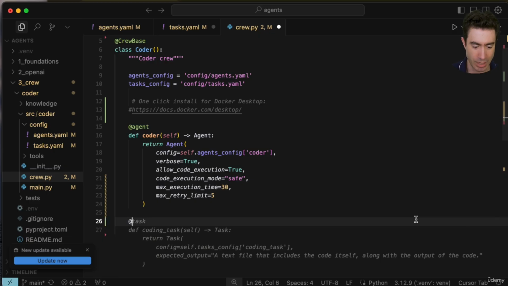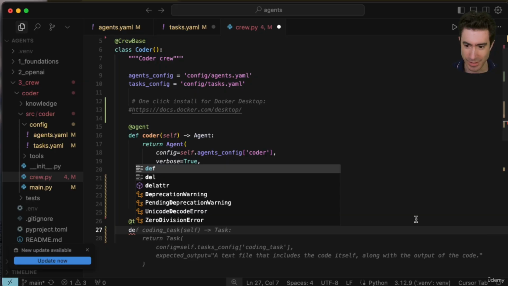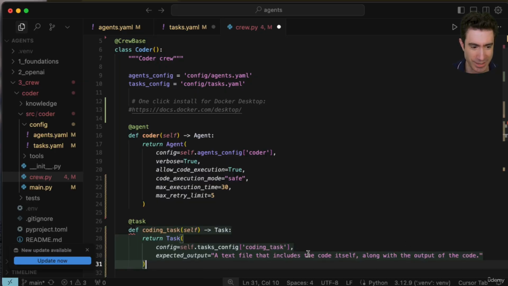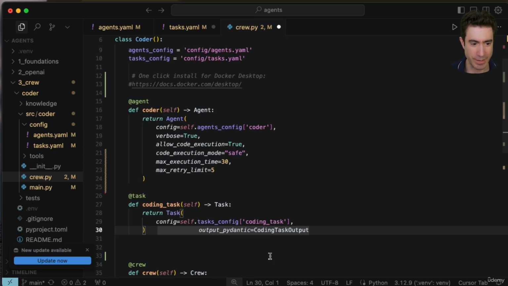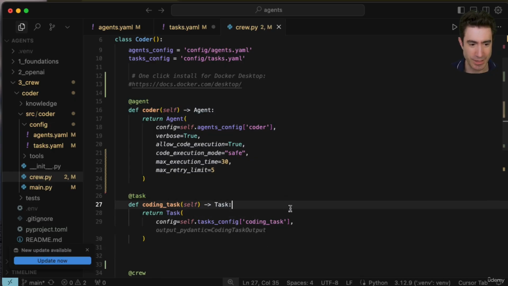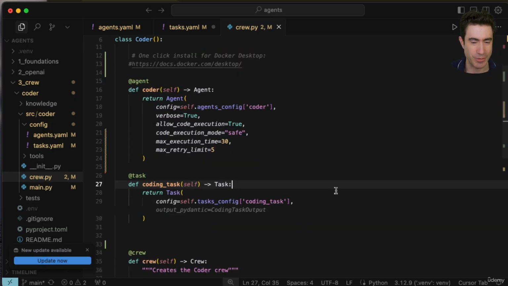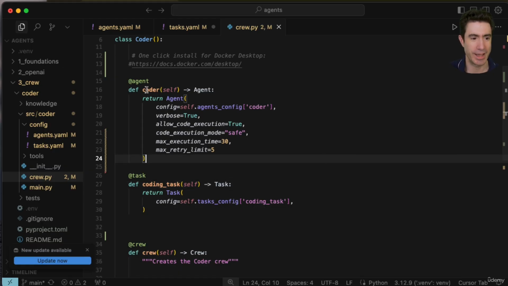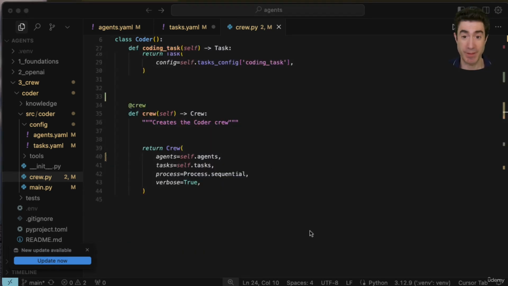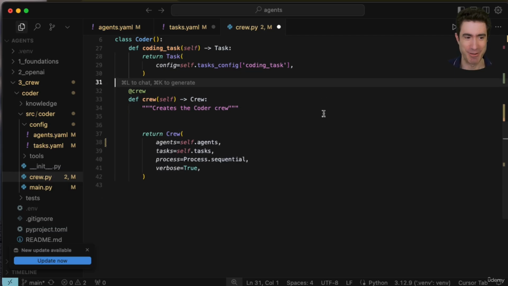So now we have a task, and the task is going to be a coding task. And I rather suspect that we can just use what Cursor does, but we can take out expected output because we already defined the expected output in the task itself. So that's not needed again. All right, so there we go. We have our agent and our task defined. Now we just have to do the crew function method just below. Well, this might be a bit of an anticlimax. We don't have to write our crew function because the default thing there is all that we need. We've already got something which can do exactly what we want.